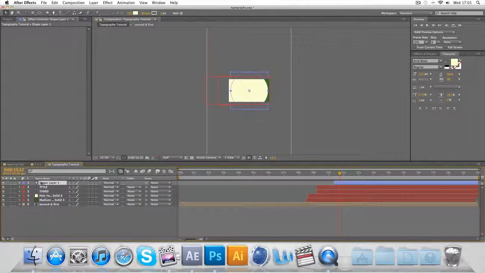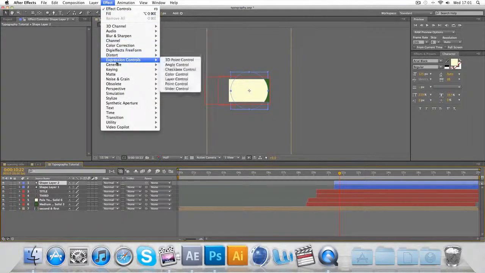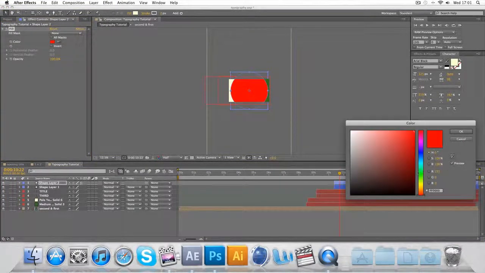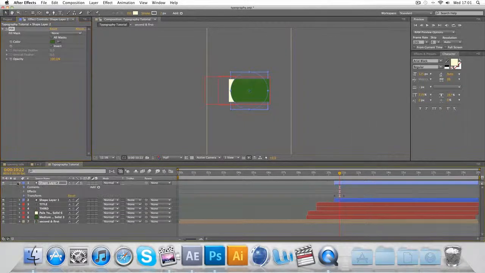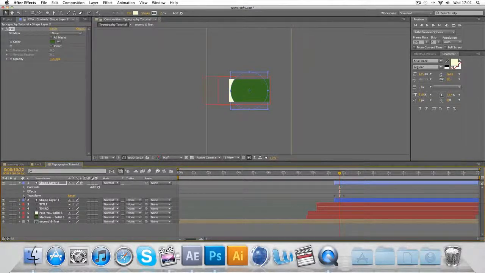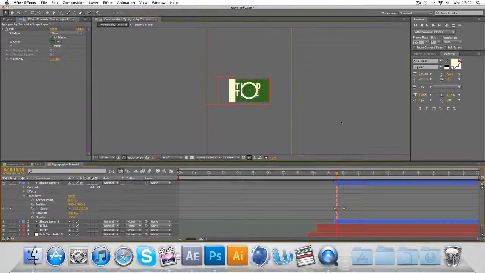And again, if we Control D on this layer, go to effect, generate, and fill, and we fill it with that green that you see there, that's the same green. And just maybe go to the transform tool and move the keyframes so maybe just a little bit after, not so much. You can see when it looks good, okay, there. So it's a little bit delayed, so it flies in like so.